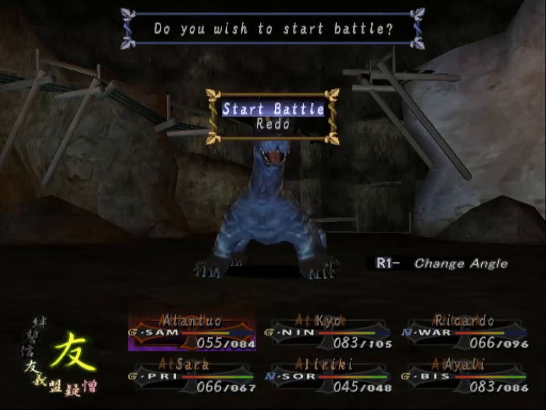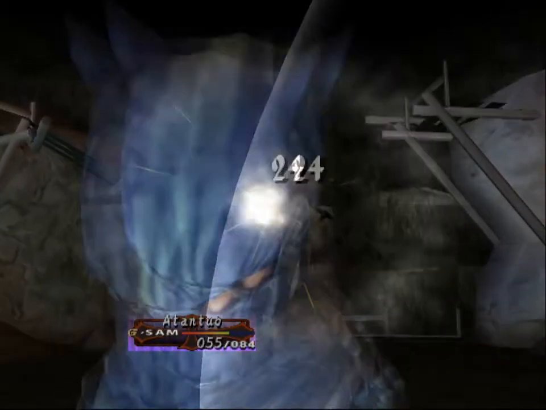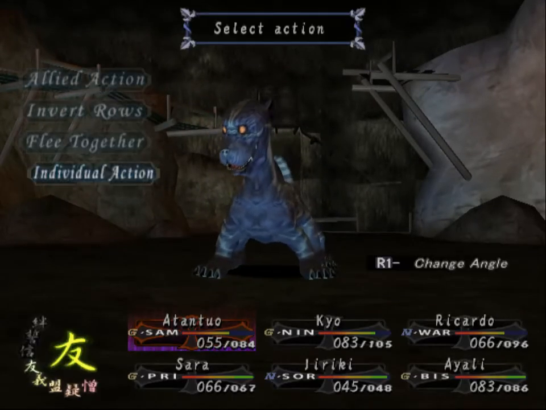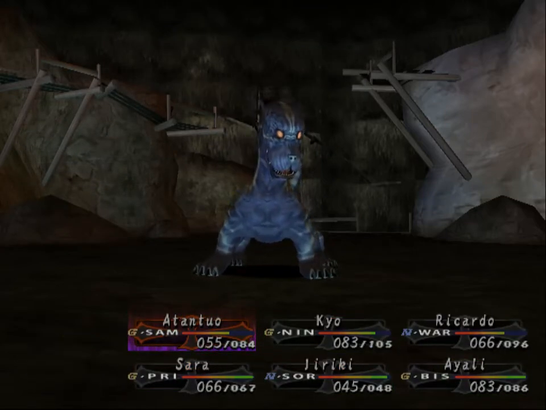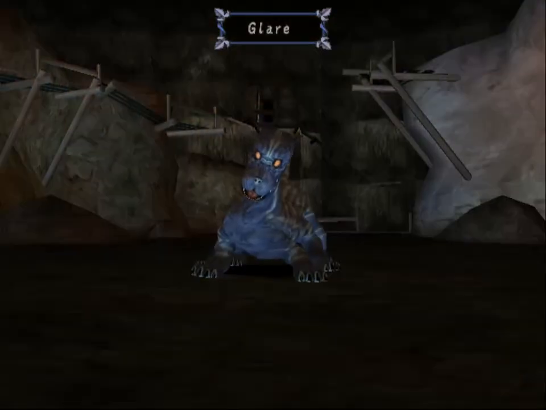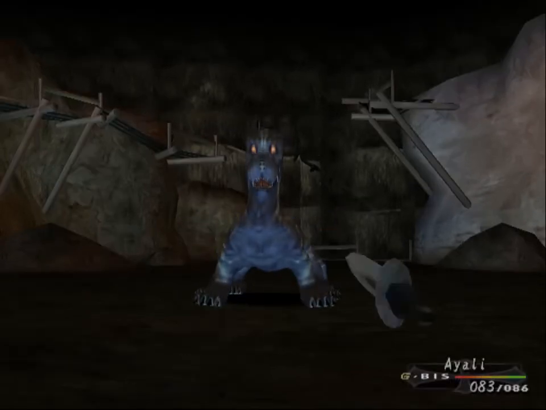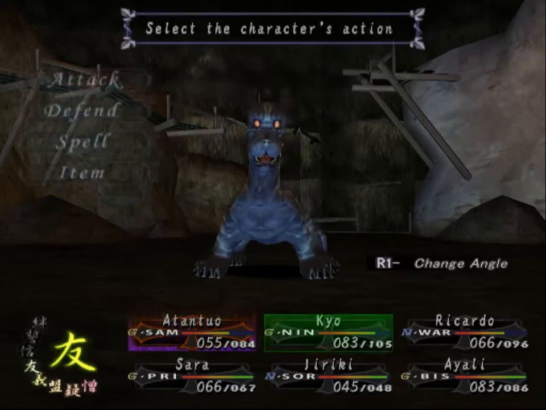Maybe one round of attacks is gonna kill it, although it's pretty imposing looking. Pretty large. Oh, okay. Also has pretty high defense. Very similar to the gargoyles from the previous level. Okay, no instant kill here. Okay, it's glaring. Which didn't seem to do anything. Oh, this thing is tough. Let's try a third round.